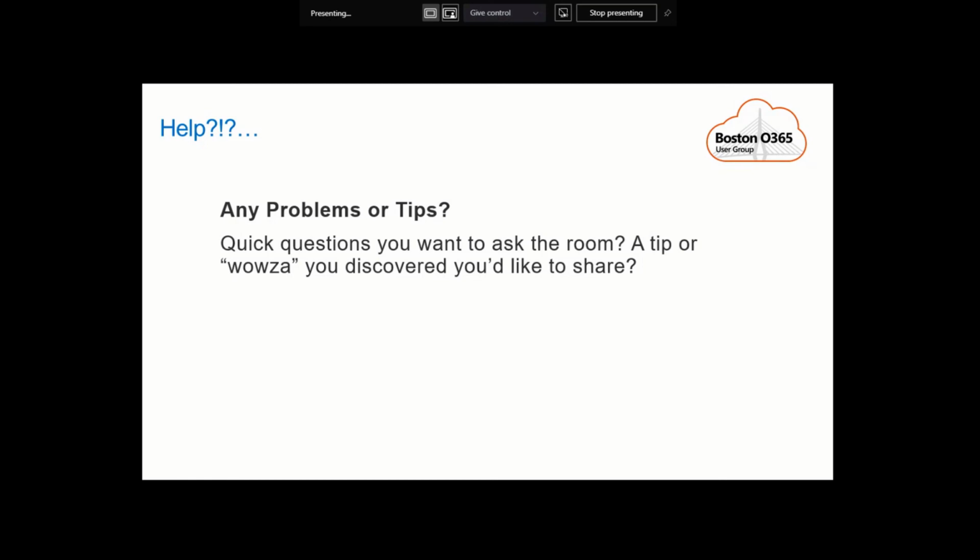But Arthur, the other part too is you mentioned their password got stolen, and one of the easiest things that you can do is to roll out multi-factor authentication. It comes as part of your Office 365 license, and that right there will stop a significant amount of people, even if they do steal someone's password. Yeah, that stops it cold. Okay. Yeah, I don't know what he did, but far be it from me.